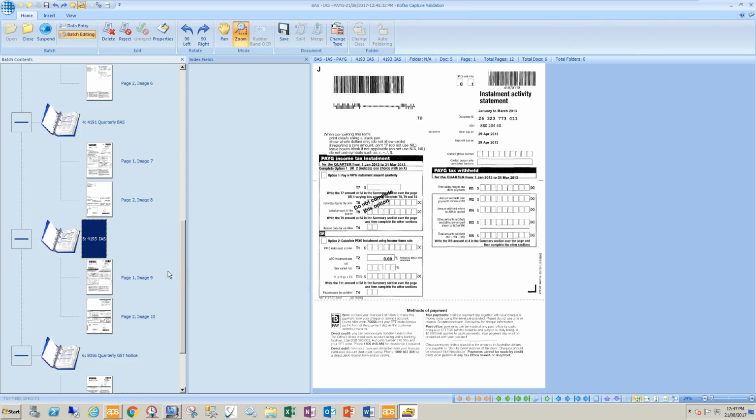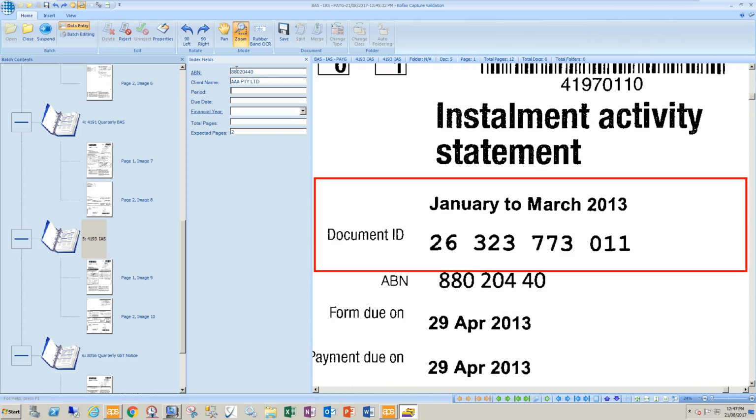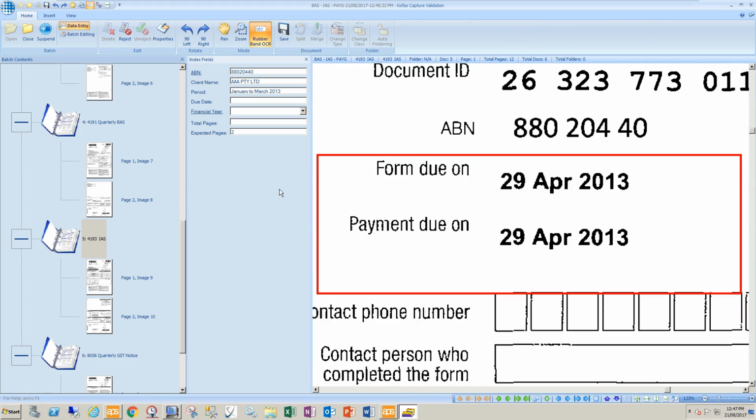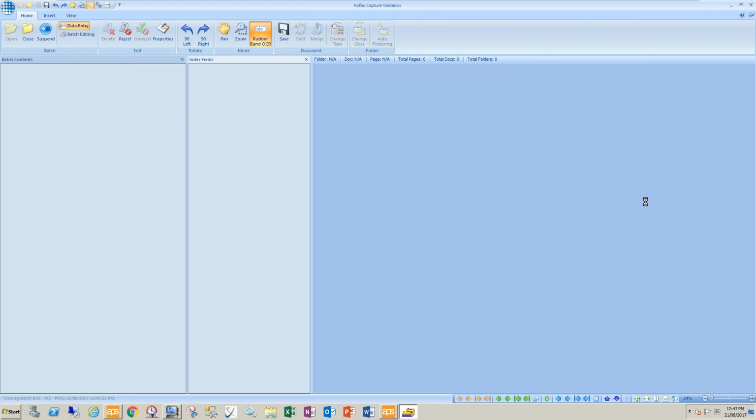So here's another chance to just double check that the system was able to recognize the barcode correctly in the correct form type. Now you can switch to data entry. Now because recognition has already run, you need to manually key all the values. If you had lots of them with errors, you could send them back to recognition, but in this case we're only doing one. And here I am using the rubber band OCR to pick up the period, and I'm also going to use it to scrape off the due date. In this case, the financial year, I believe, is 2013, and I just tab through.